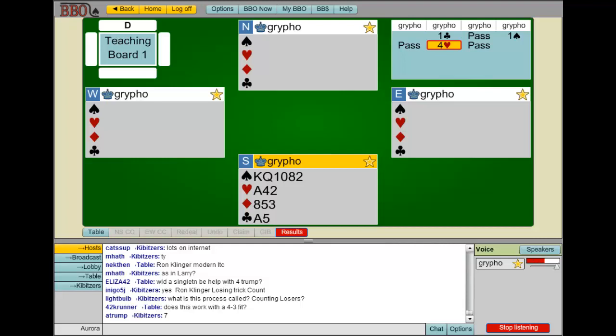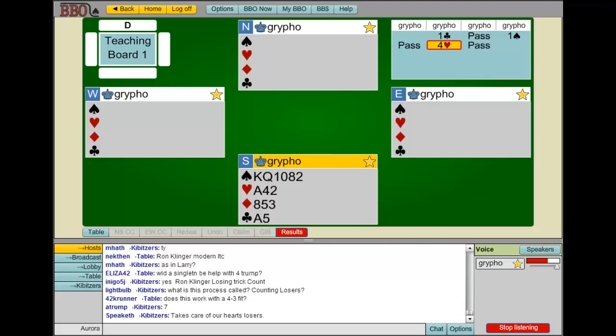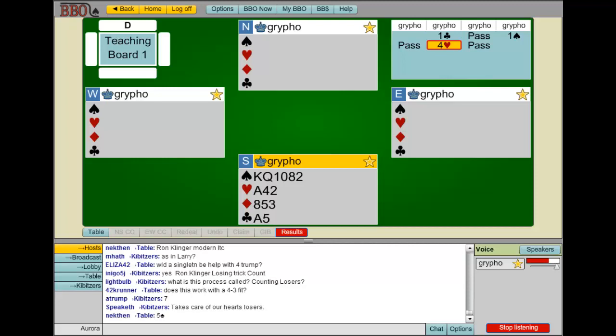So partner has opened one club, you've responded a spade, and partner has jumped to four hearts. Four hearts promises spade support. If a splinter bid is a convention that's beyond your grasp, simply imagine that partner bids four spades in this situation and try to decide what to do there.